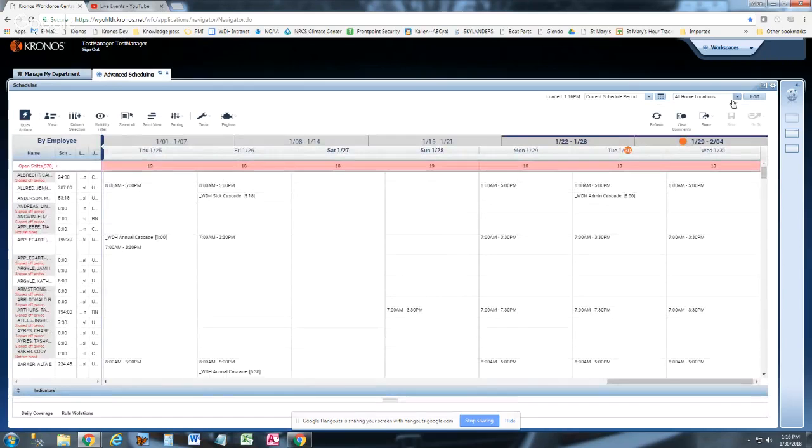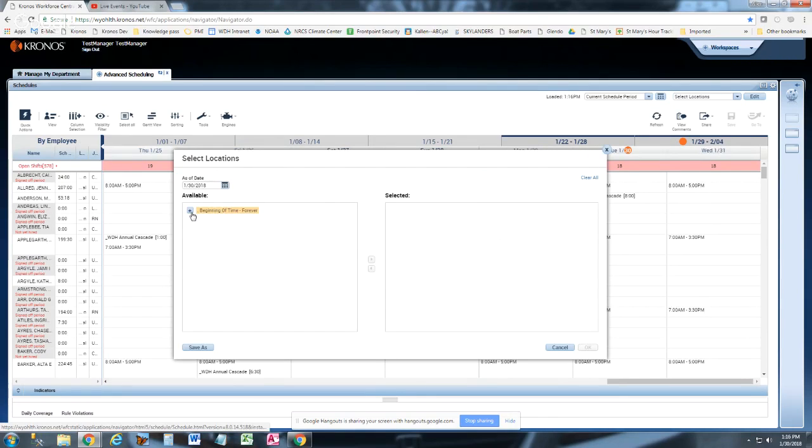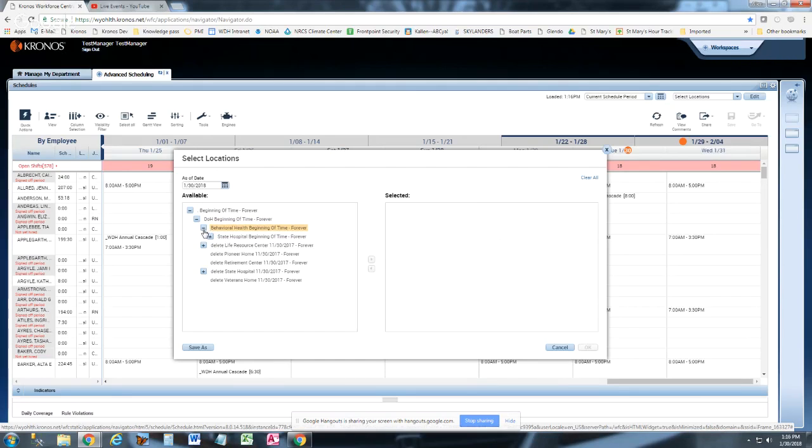And on page 11, it discusses that now there are 2 tabs up here. So the Advanced Scheduler is now a new tab. The next thing we need to do is narrow down the number of employees we're looking at. So we're going to go to Select Locations. And then we are going to use the expand keys to go right down to the location that you want to view and select the specific location or the type of employees that you need to modify.